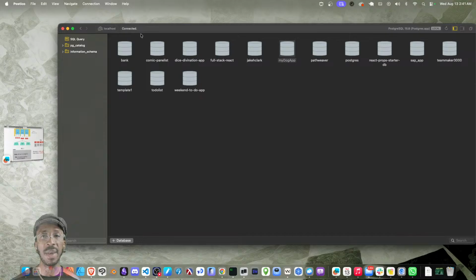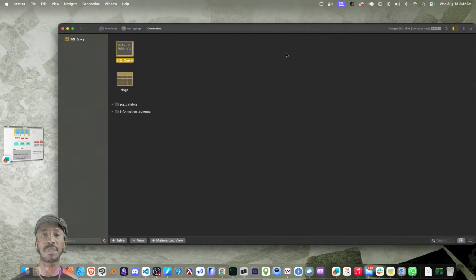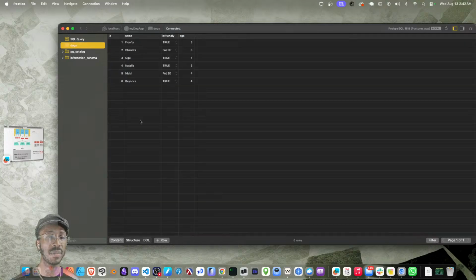When we open up Postico, we can see that our Postgres server has a database called MyDog app. And within this specific database, there's one table called dogs.